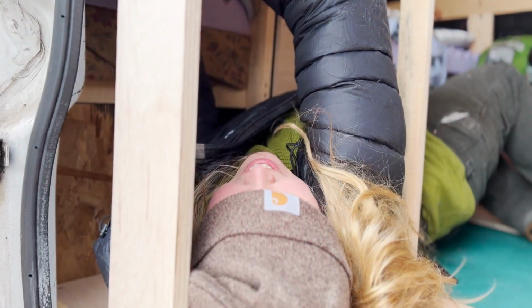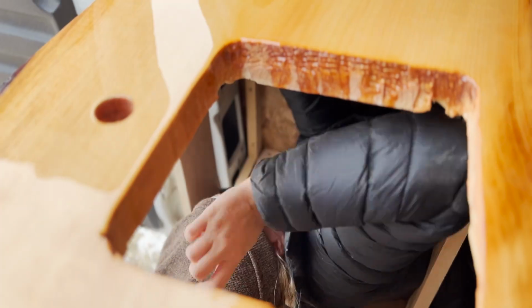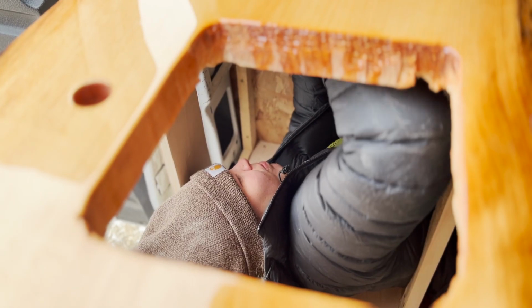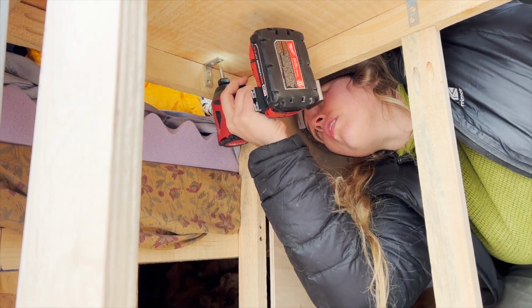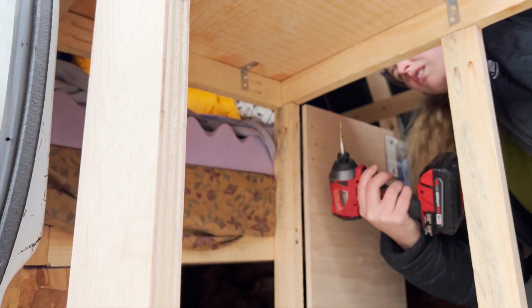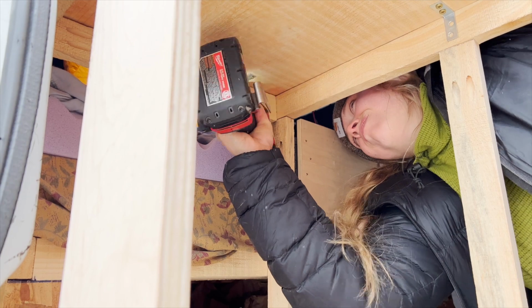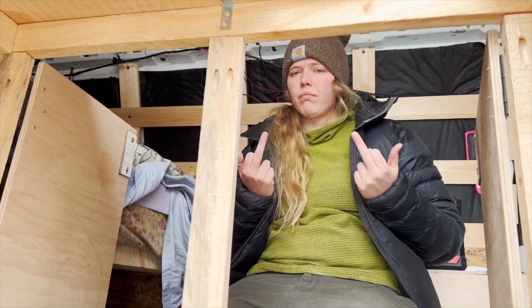Inside the sink cupboard. Ow! I can't reach it. I can't reach! Stripping screws, that's all I do. The sound you want to hear. Nice job, hon. Smile. She doesn't want to smile. Yeah, that's my babe.